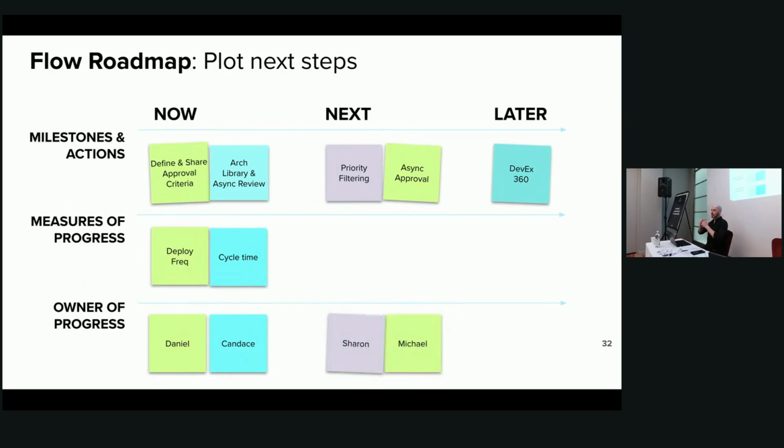And in those later horizons, we don't need to have that extreme level of detail. We don't need to know our measures of progress yet. Maybe we don't know them. So part of our activity of basically saying that we're ready to work on these later items, they would have to be lined up with measures of progress. They would obviously have owners so that they're ready to work on. Same way that you line up things in a backlog to be ready to be pulled by the team.